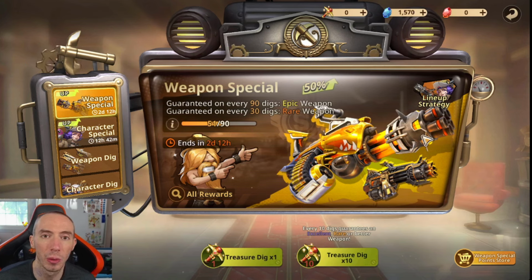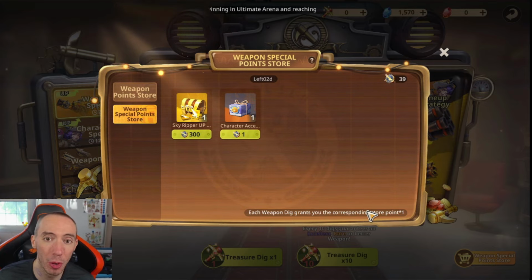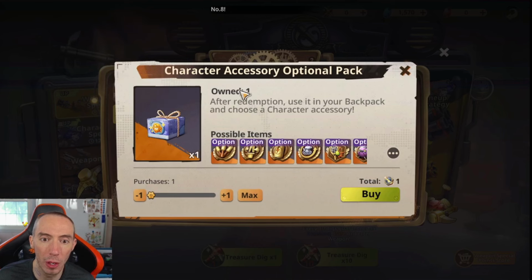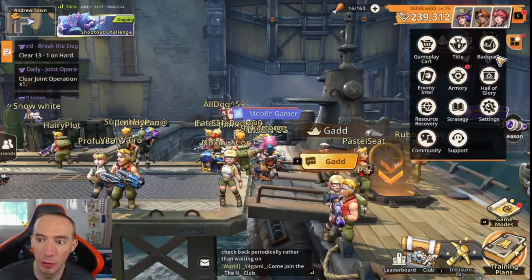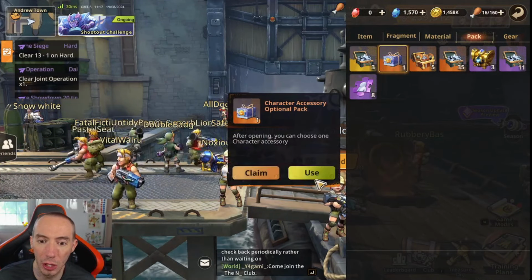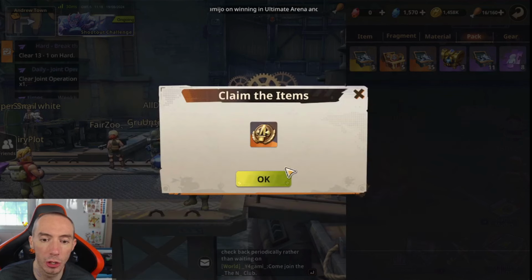For our accessory, we're going to be taking assault front. The best way to get this is to go to the treasure dig, go in the bottom right where it says weapon special point store. If you don't already have this accessory unlocked from randomly pulling it from the gacha, come in here and use one of your points to buy one of these character accessory optional packs. Then head on over to your backpack, go to where it says packs, click on it, and scroll through. Once you find it, just open it, and then you'll instantly have it.